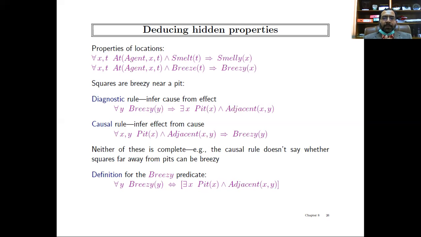So for all y, we are giving the statement for the breezy. Breezy(y) means that y is breezy. When will it be breezy? Whenever there exists an x, there may be a pit at x, and that x must be adjacent to y. That is why it is represented in conjunction with the Pit(x) predicate. So the statement will be: there exists x, Pit(x) and Adjacent(x, y).